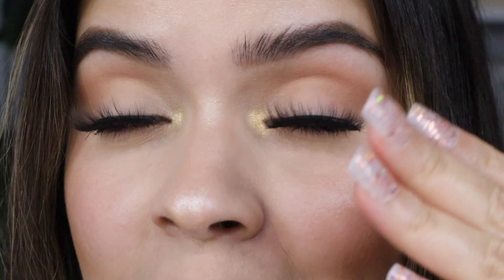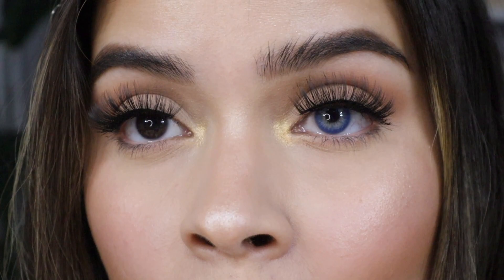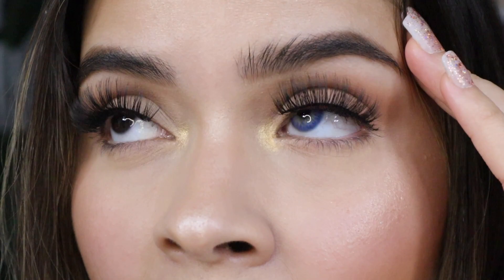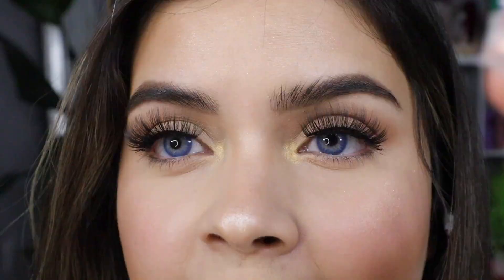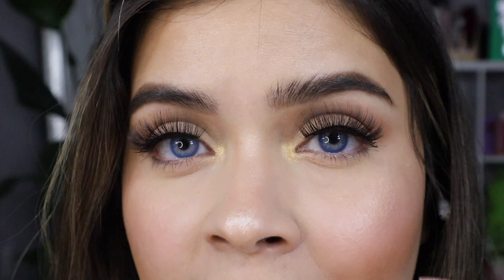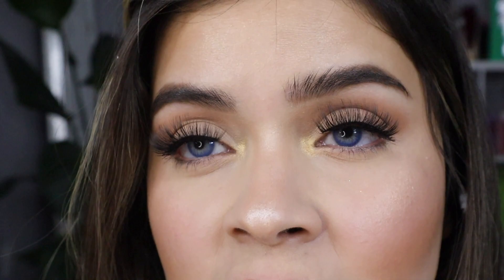It doesn't have a name — it just comes with the little packaging, nothing to it, no sticker, no name. My eyes are watery right now from the application, but look at that! What in the world TTDI — why haven't I noticed these color contacts before? Why haven't people reviewed these? It's such a really stunning shade. These are so pretty — it's just the most beautiful blue color contact with a hint of gray tones. I can't believe these are color contacts.